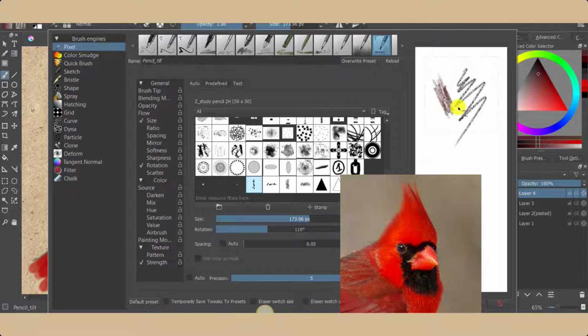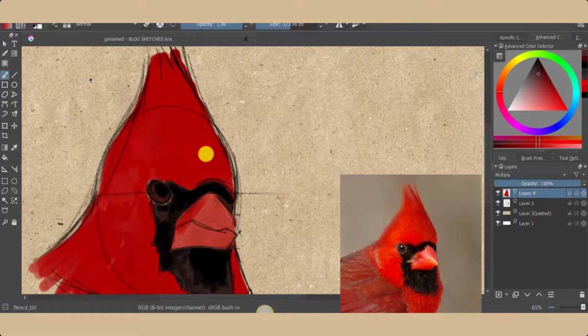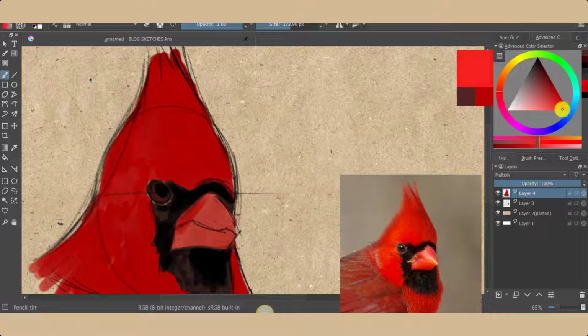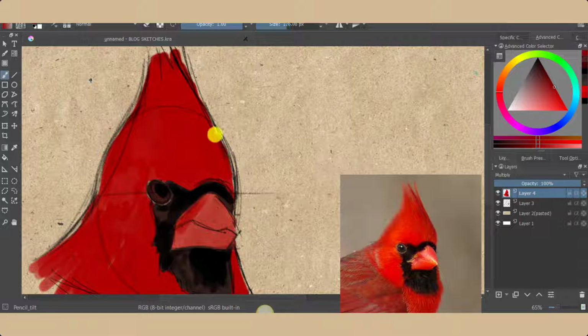Now I'm going to pick my pencil tool. Here I can change the sizes, and I'm checking out the texture here, and then I'm going to start to draw. This pencil texture tool in Krita is pretty slick.